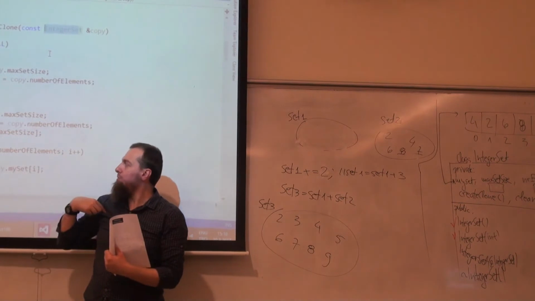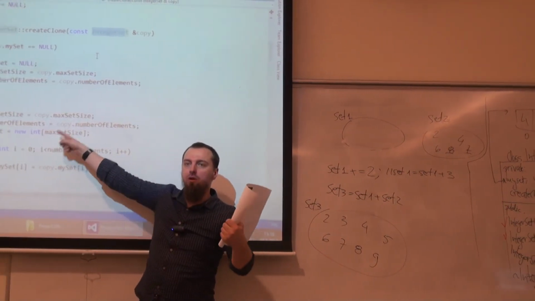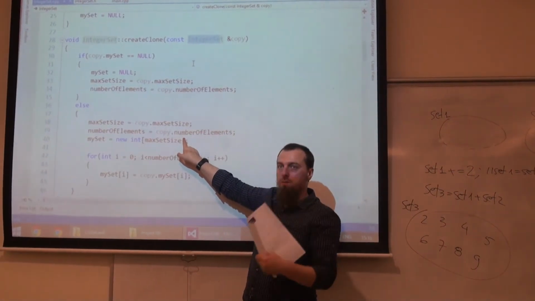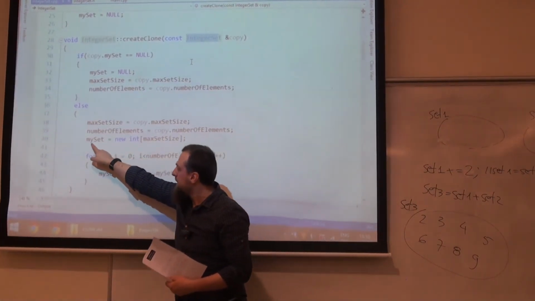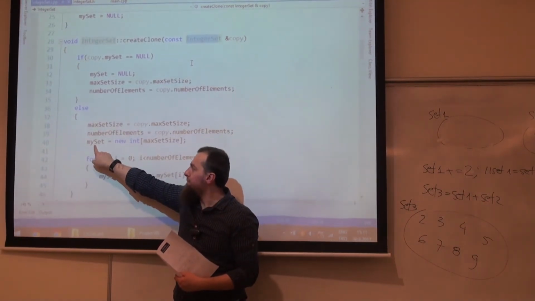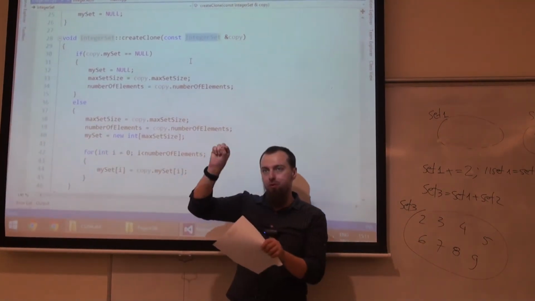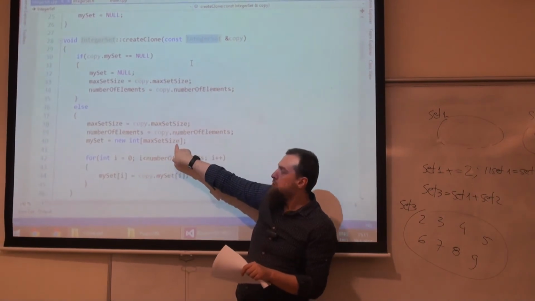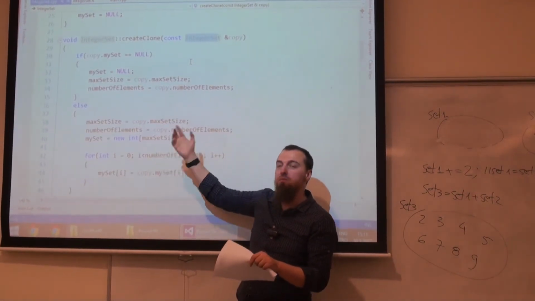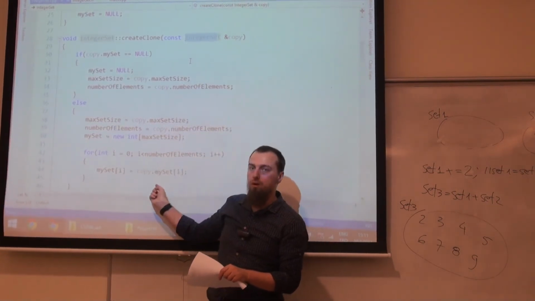My maximum set size is the maximum set size of the copy. Number of elements is the number of elements of the copy, and then I'm setting this pointer to point to an array of max set size, and I'm taking the elements of the copy one by one. This is how I do that.